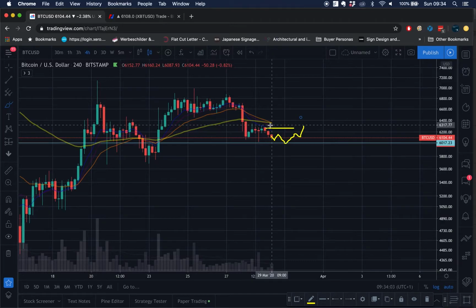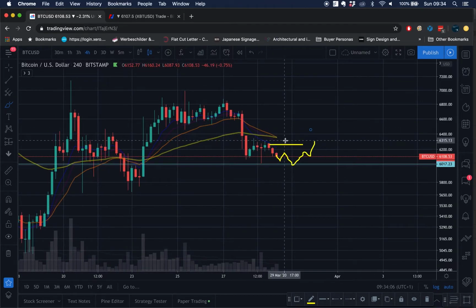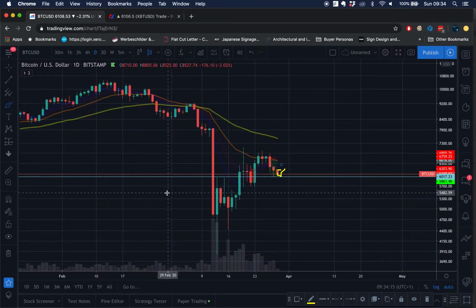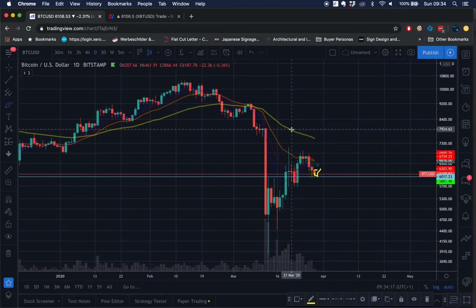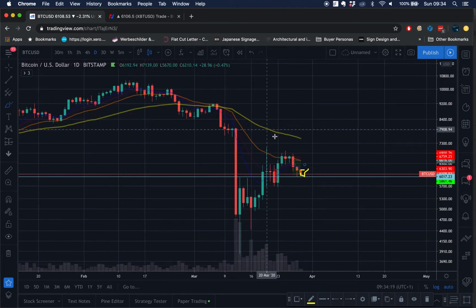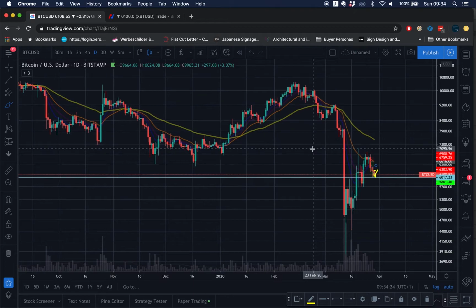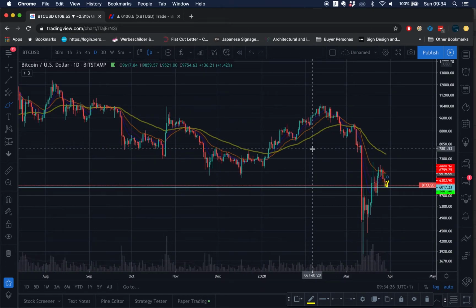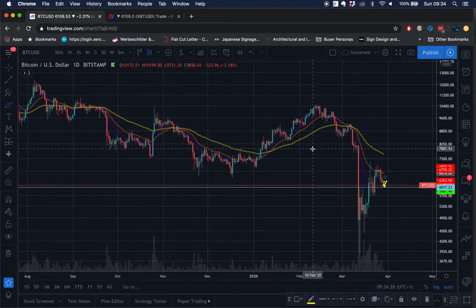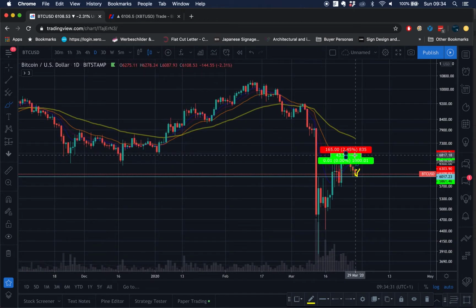But overall on the 4 hour, these EMAs have all crossed, which could signify that we're going to continue on a downward trajectory. And looking on the daily, we're still sitting under quite a lot of overhead resistance from the EMAs, but we'll see how that goes. I don't have a lot of hope for it to smash back up through there, but then, like I say, stranger things have happened.